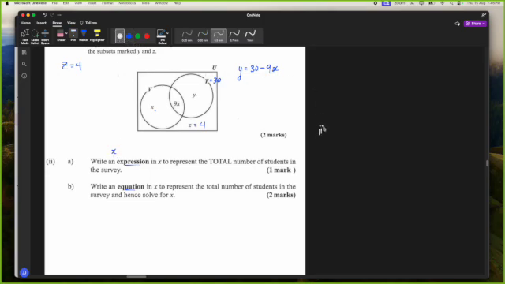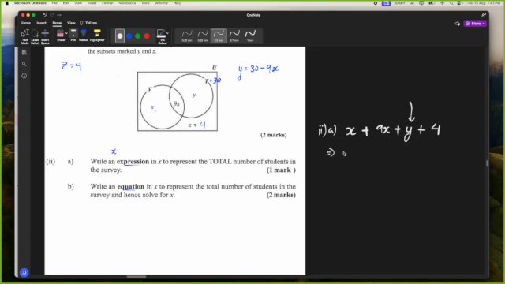So number 2, part A, is X plus you have the 9X plus you have the Y plus you have the Z, which is 4. And you know, I would have put equal 36 because there's 36 students in all. Yeah, I would have put equal 36, but they didn't ask for an equation. They asked for an expression. And they asked for an expression in x. So what is y doing there? I'll have to definitely simplify that.